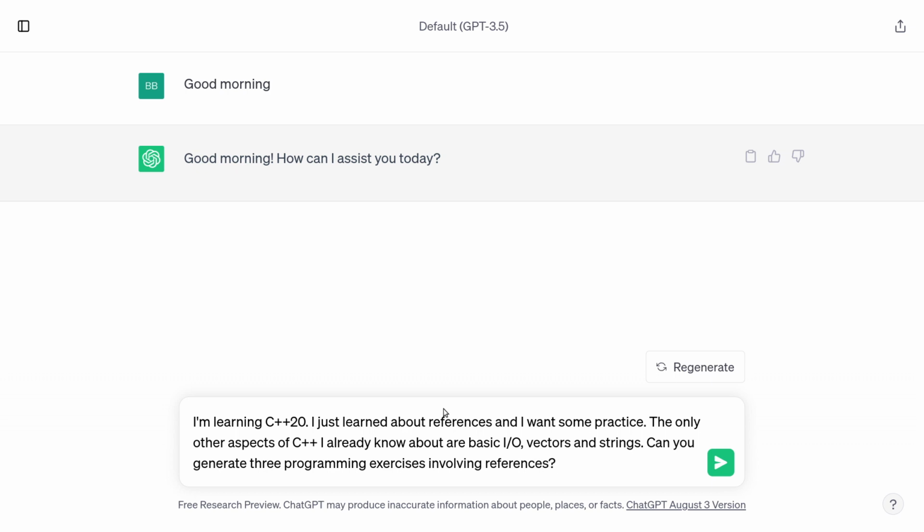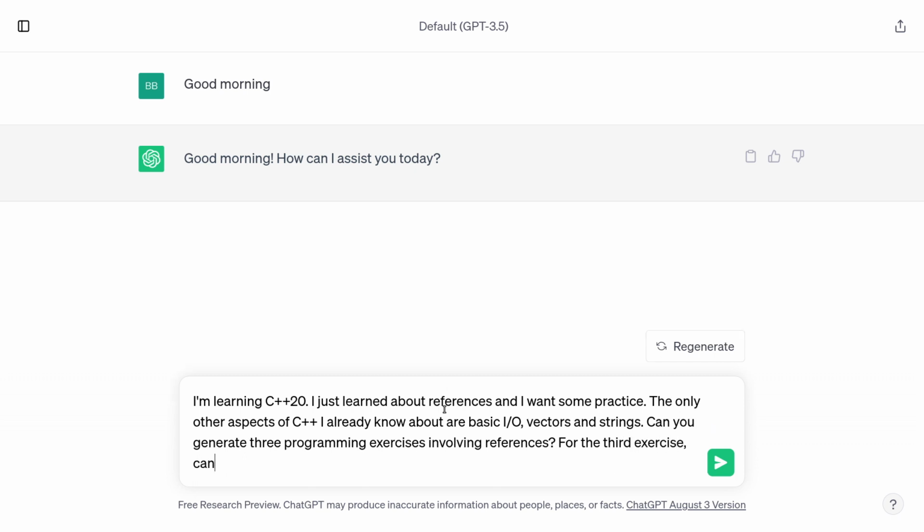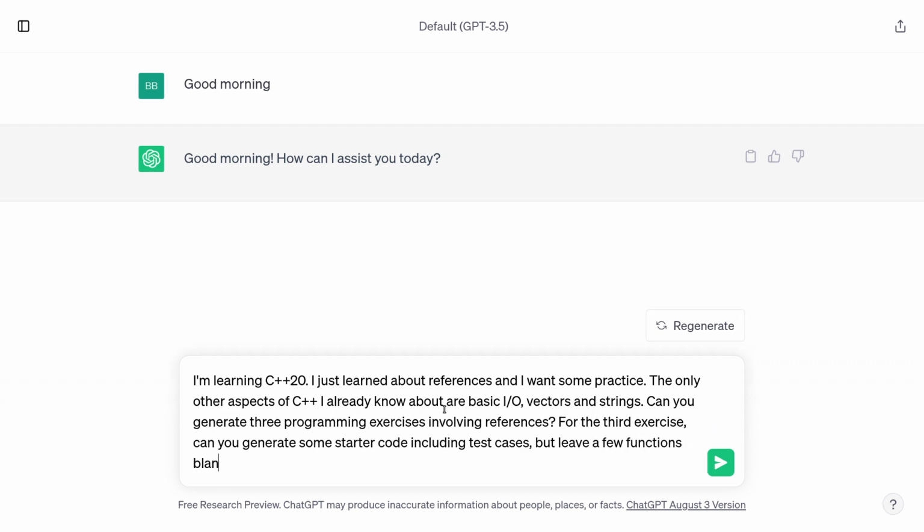What I'd like is at least one of these to involve starter code. So I'm going to say for the third exercise, can you generate some starter code, including test cases, but leave a few functions blank for me to implement? And then I'll say, don't show me the solution.